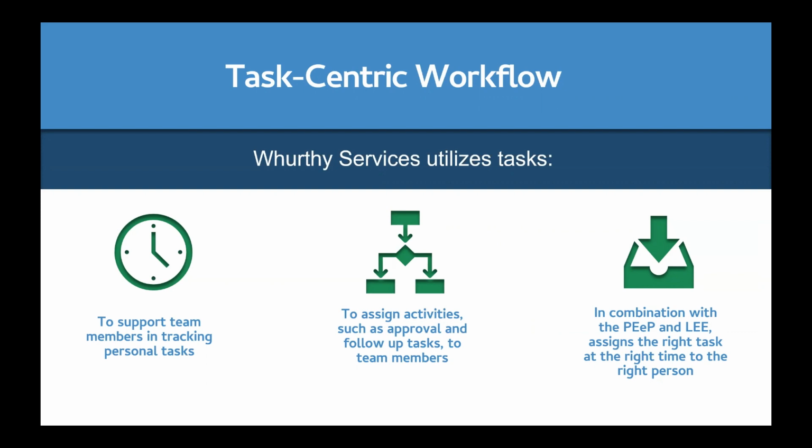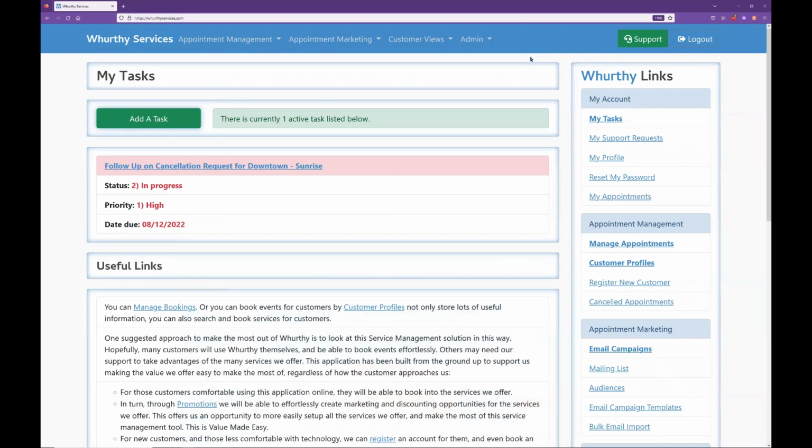So with that said, let's dive in and have a look at what this means. Normally, when we are looking at different features, I often call you to take a look at the right-hand sidebar, Whurthy links, and go down to the administration section. We will do that in a minute to look at team tasks. However, on the home page, up here we've got Whurthy Services, but this may well be your logo. If we click on the top left-hand corner here, this in effect takes us to what would be considered the home page.